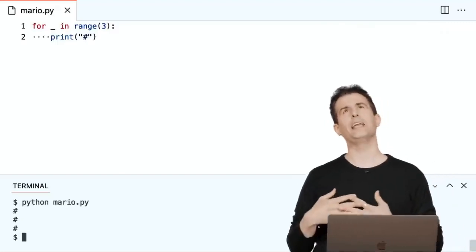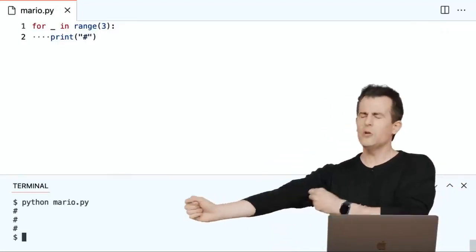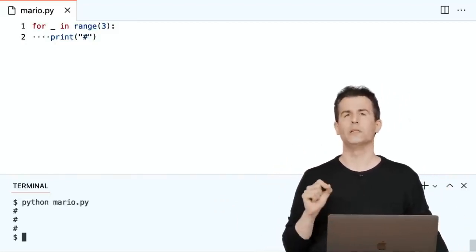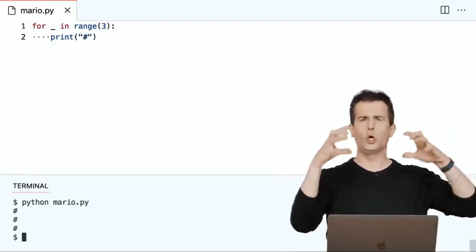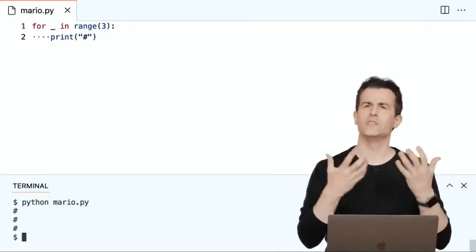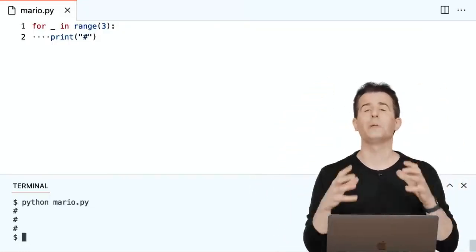But let's see if we can now integrate our discussion of writing functions of our own to begin writing something a little more dynamic and solving more complicated problems ultimately. One of the nice things about functions is that they allow us to not just write code that we can use and reuse. They allow us to create abstractions, if you will. An abstraction is a simplification of a potentially more complicated idea.